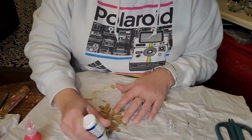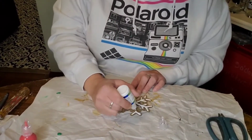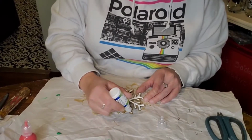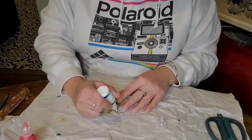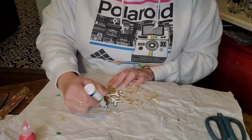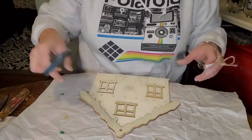And then I set that aside, and then I just use only the white to go over the snowflakes, just to make it look like white icing on those, what do you call those? Not petals, maybe? Snowflake petals? I don't know. You guys understand what I'm saying, though, just to trace the design out.